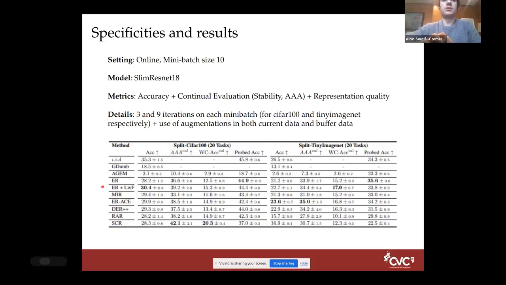Mainly our conclusion was that, as you can see, there's no method that we saw that is really dominant across the board. Some methods have better results in some metrics, but worse results in other metrics. And another shocking thing is that the probe accuracy for most of the replay methods is quite close to, or in that case even bigger than, the one for the IID stream, which honestly is quite surprising and means that maybe in online learning at least the main problem is the learning of the classifier, and we should be more careful about this kind of metric.